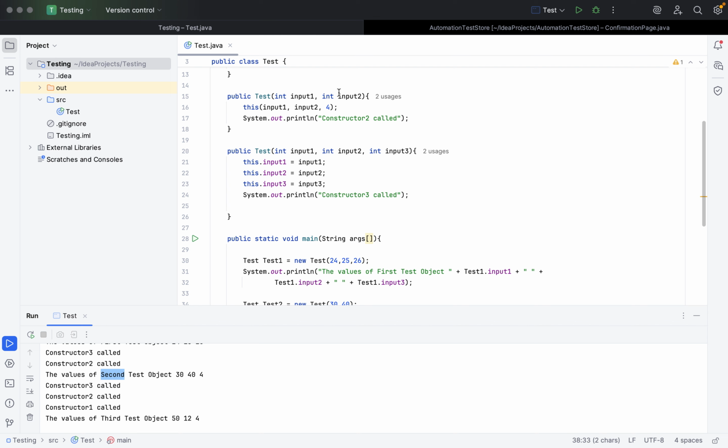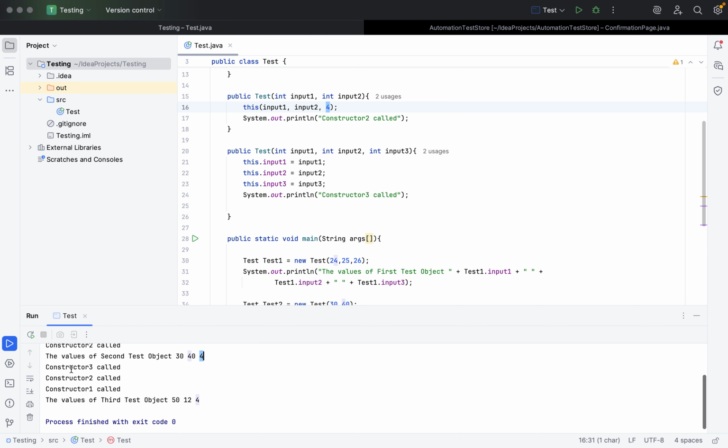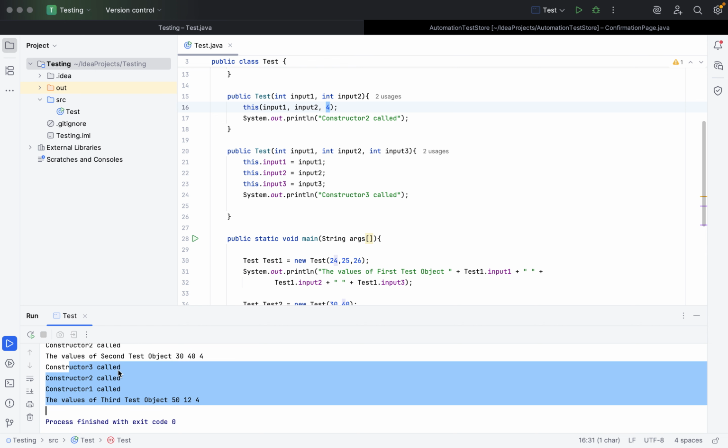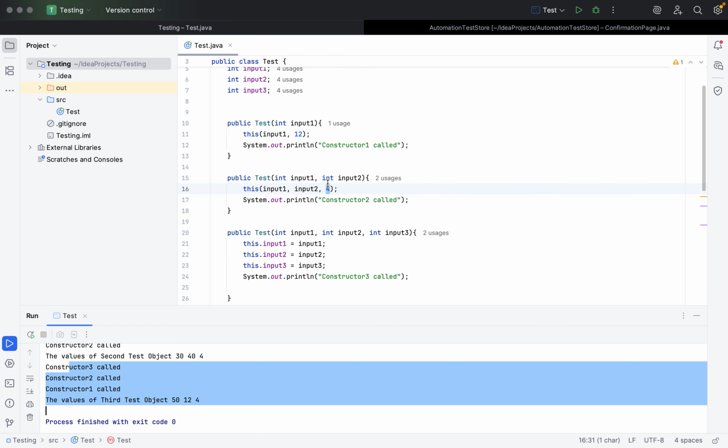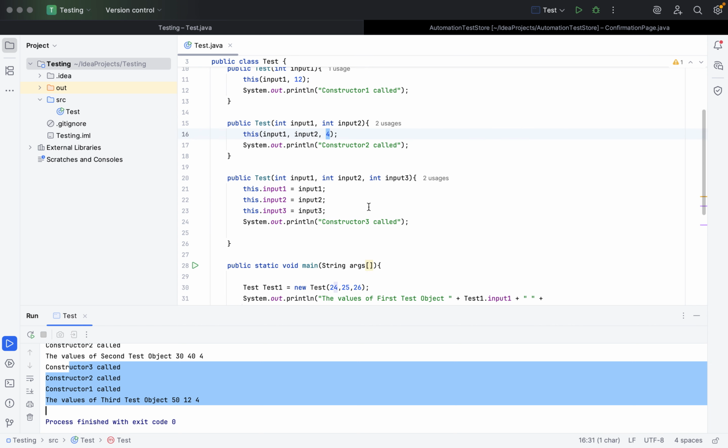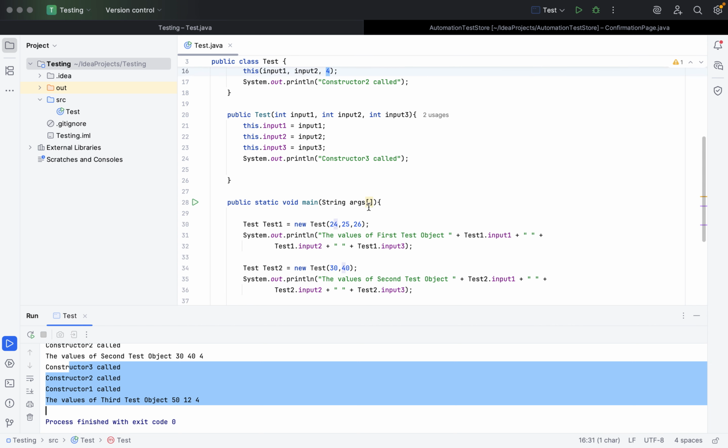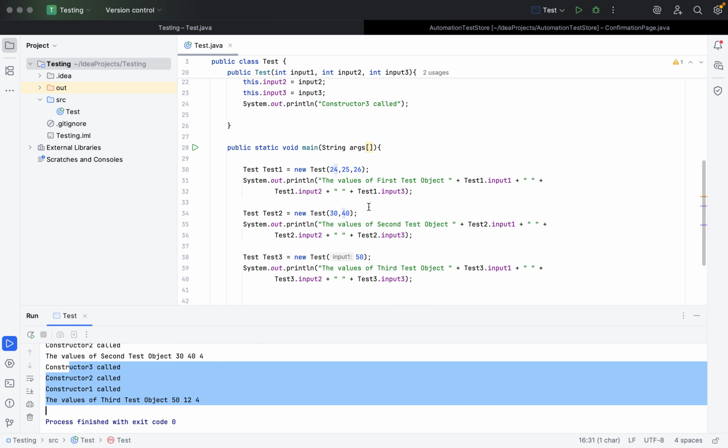The second constructor chains and calls the third one, giving the input3 value 4, and then it comes back, says constructor 2 is called, and the object is created. For the third object, you call all three constructors. So this is constructor chaining within the same class.